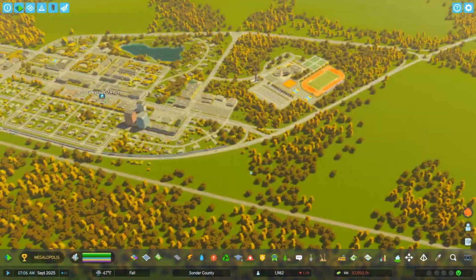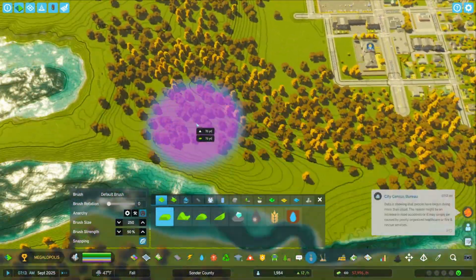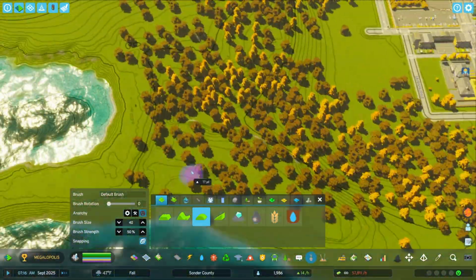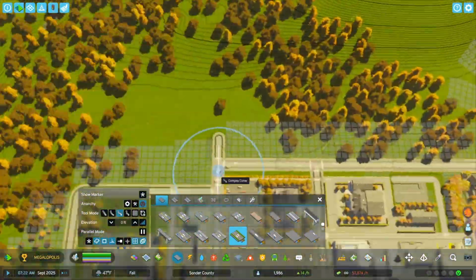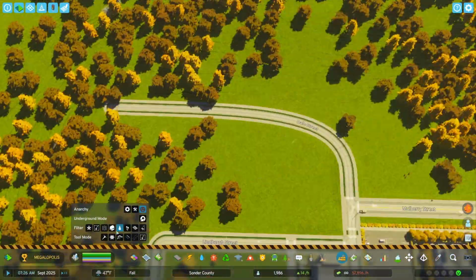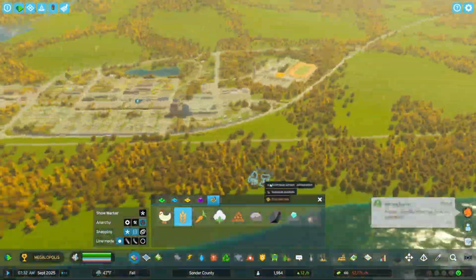Originally I was going to place them over here, right? I even smoothed out the land. I made it all nice and flat because originally I was going to place down buildings there. But then I was like, no, Oxbow's done expanding. So I removed the road. And then I just didn't know what to do. I just kept moving, just kept panning my camera around.